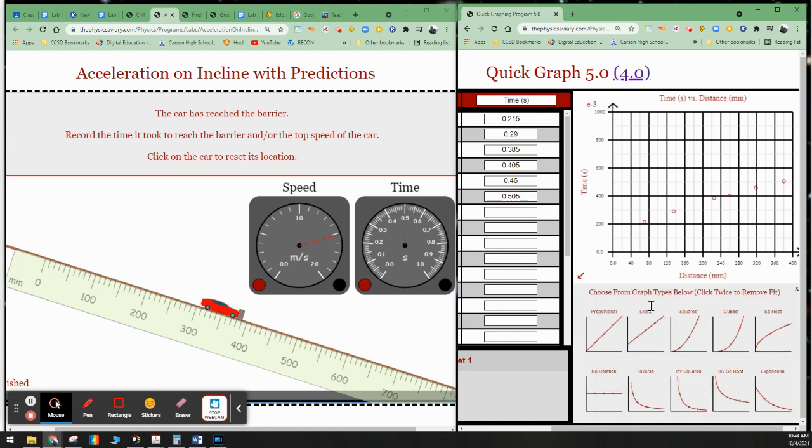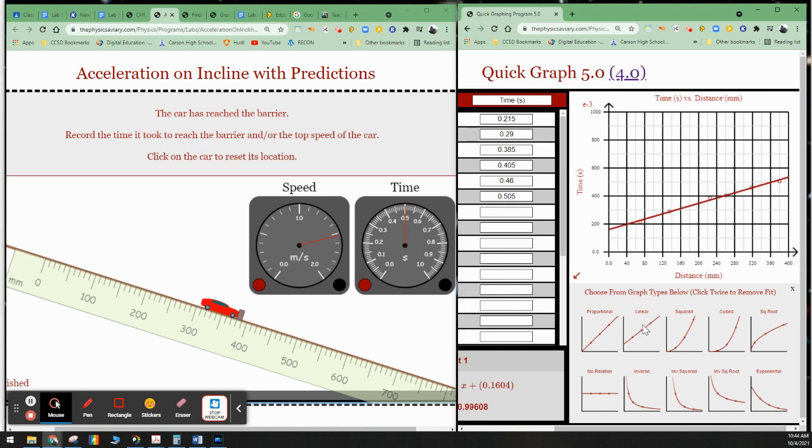Let's do a curve fit and let's see. Not quite linear. Let's try maybe square root. Square root seems to fit. Okay, so I like the square root here. If we did linear, I think this is a square root function, because it's accelerating. And remember, distance is 1/2 acceleration times t squared. So there's a square function here. You want to just be aware of that.